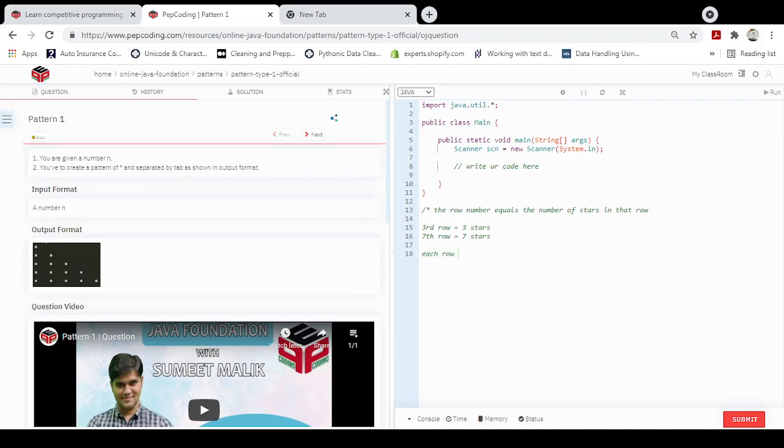Now in each row, we see that there are subsequent stars, one by one, separated by a tab and not a line. So each row has a number of stars based on the row number, separated by a tab and not a line.